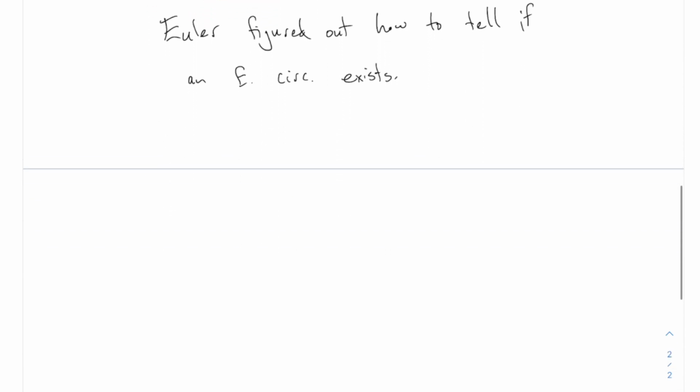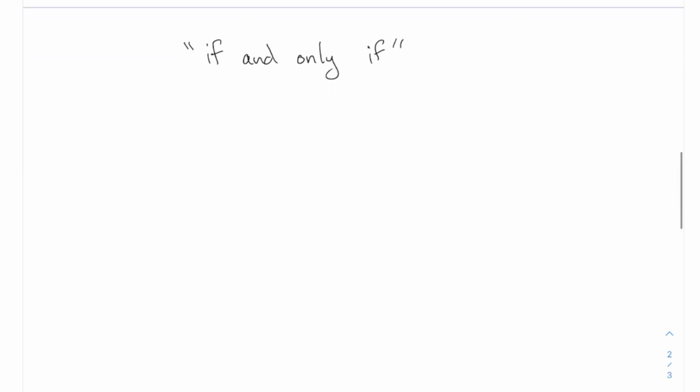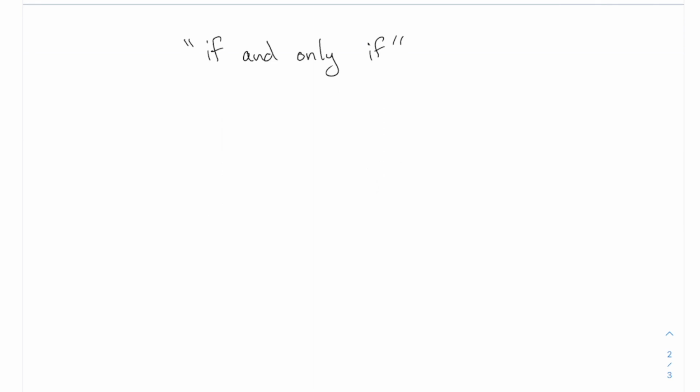Before I tell you about the theorem, I want to talk about a bit of mathematical terminology which is not specific to graph theory. I want to talk about this magical little phrase, if and only if. You may have heard these four little words in a math class before, depending on how technical your teachers were trying to be. If and only if. This is a phrase in mathematics which comes up a lot.